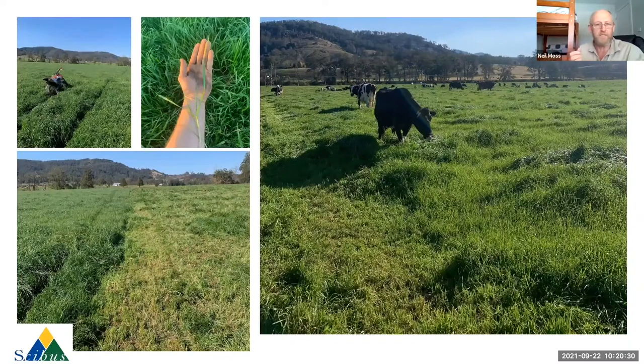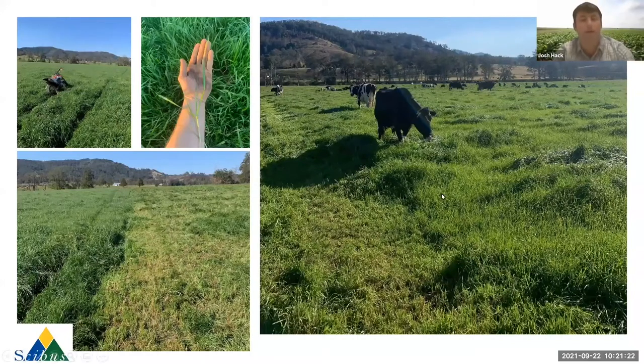Here's a really nice picture of what we were seeing at Tom's farm. In the top-left corner you can see one of the pasture allocations - there's a vast amount of forage on offer, things have really got away as you can see with the motorbike for scale. But if you look at the picture post-grazing below, you can see there's a whole lot of stubble left. The cows had the capacity to just select the tops out of that pasture. We'd had a relative over-allocation, and as a result they're not eating down into the more fibrous part of the pasture.